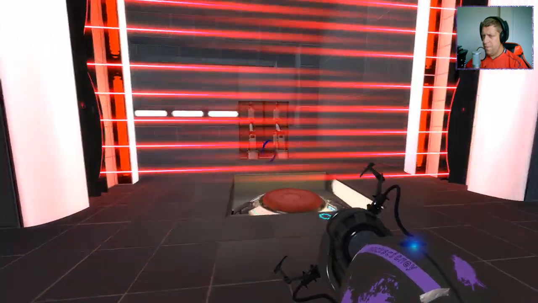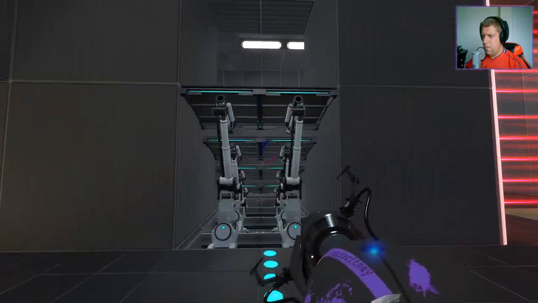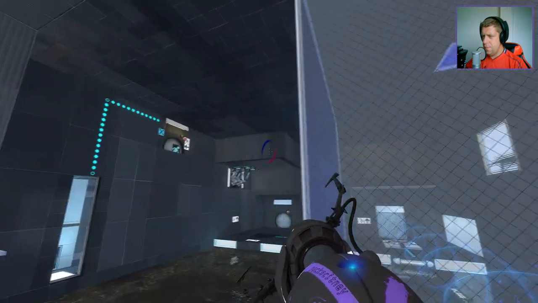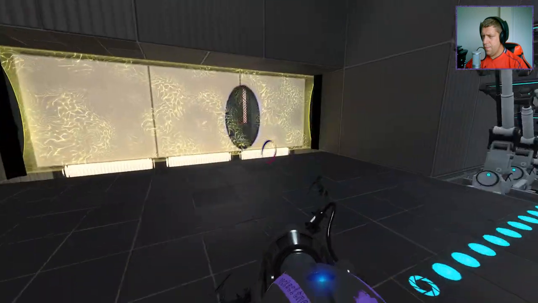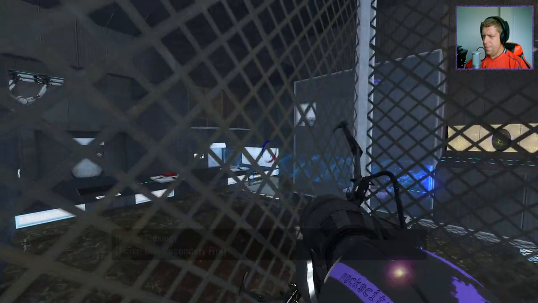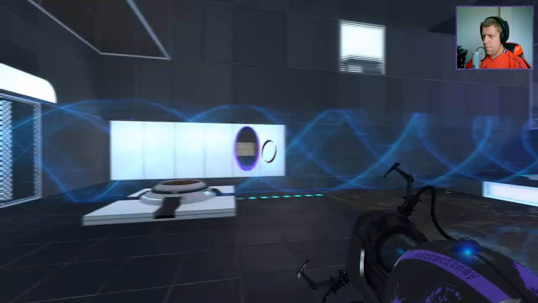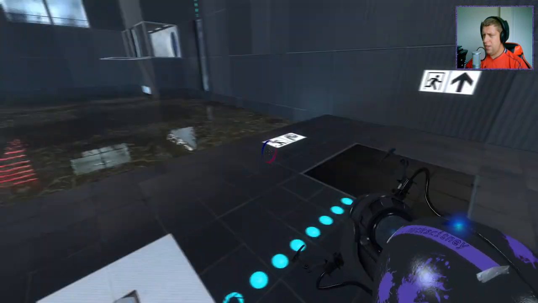Okay, so I have a way back there. But I need some sort of cube to be able to do anything in there. Definitely can't do anything there at the moment. So, we'll go back over to here. Takes up there for the exit.